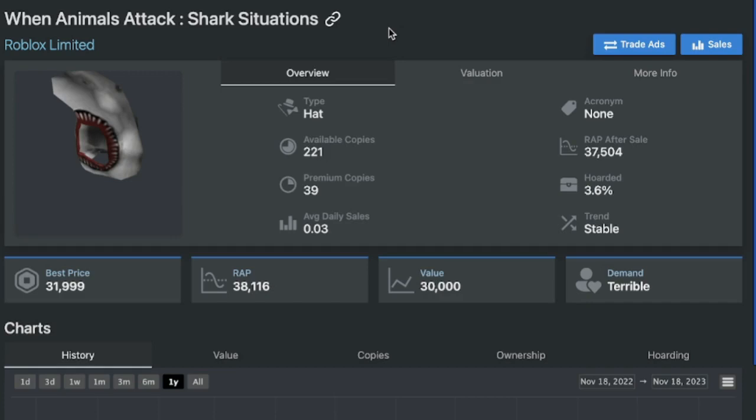But basically, let me explain to you really quick how sharking works. So basically, let's say I have an item worth 20,000, but it's a little bit rare and its price is pretty high. So if the item's worth 20,000, let's say its price for some random reason is like 90,000, I could potentially walk up to a new player and be like, hey, my item, it says the RAP is 20,000, but this item is on sale for such a high price.